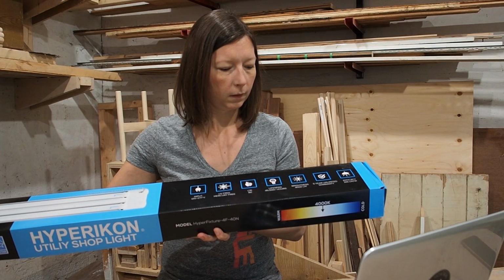So last but not least, but probably one of the more important decisions, is how many light fixtures you will need to light your shop. And this is where lumens come in. The lumen output of a fixture is how bright the light will be. So the more lumens you have in your space, the brighter the room will seem. The recommendations that I found start at 70 lumens per square foot for a mechanics or woodworking shop and range anywhere up to 100 lumens per square foot. And I think that's assuming an 8-foot ceiling height.